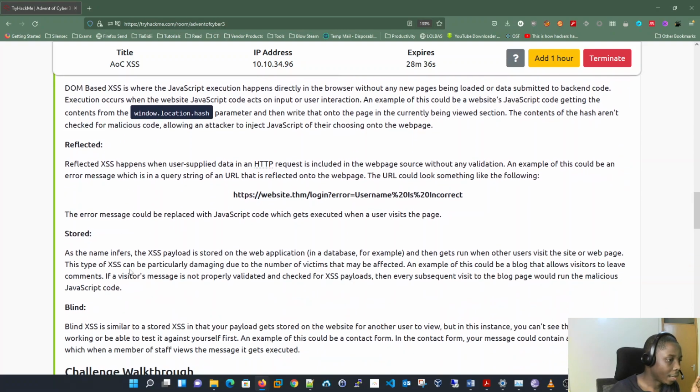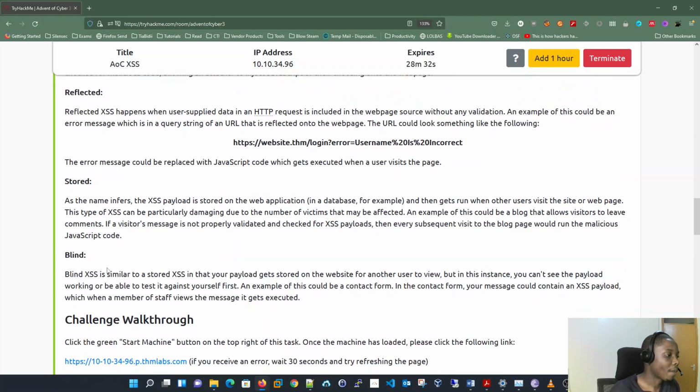So the good thing, let me tell you what I captured or what I remember. Blind is still, I guess, stored XSS. It's similar. The only thing with blind XSS is that you don't see those alerts, you don't see those prompts. They will be shown to the backend users who access the system.